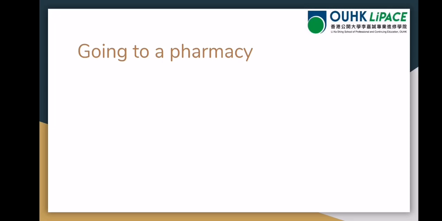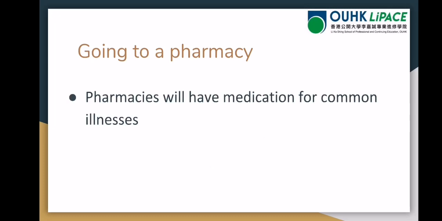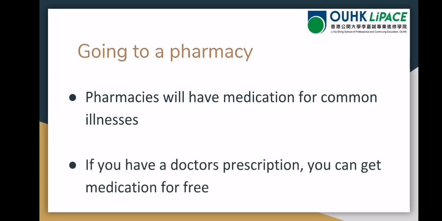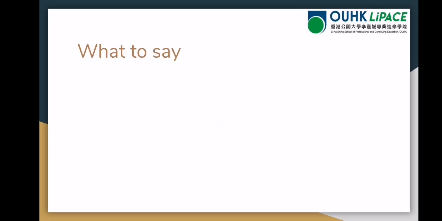So the first thing you need to do is go to a pharmacy, or in America, this may be called a drugstore. And here you can just get any of the common medication for small illnesses or symptoms. And you don't need a doctor's note to get these. However, if you do have a prescription from your doctor, you will get it for free in the UK anyway. And as well as this, there are some important things you need to say.